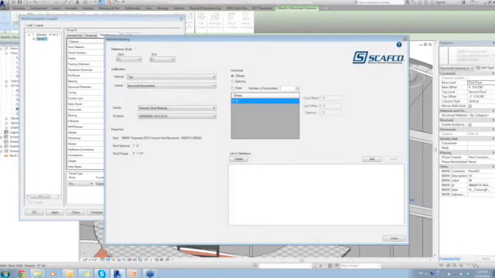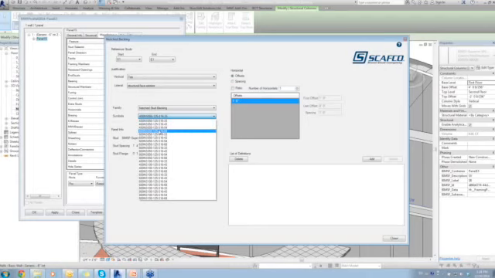I say edit, and right off the bat I can see it's already giving me some panel information. It's telling me the on-center studs that are being used. It's telling me my stud spacing and my stud flange. Now all this information is very important because it will narrow down the members that I'm allowed to select from.